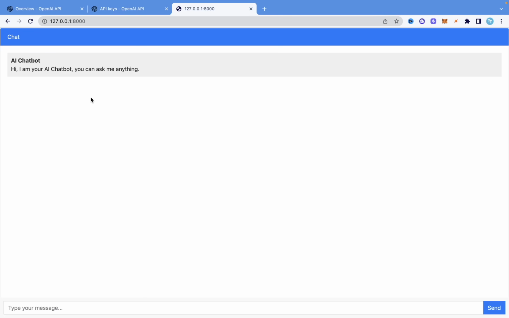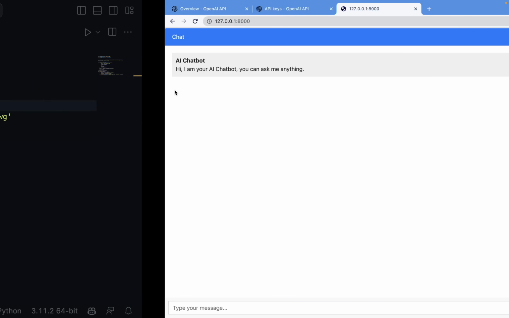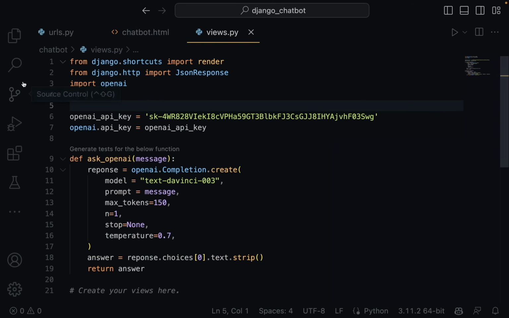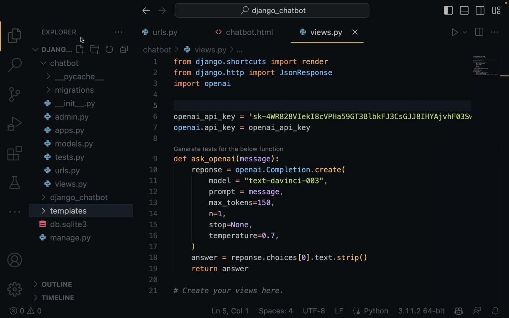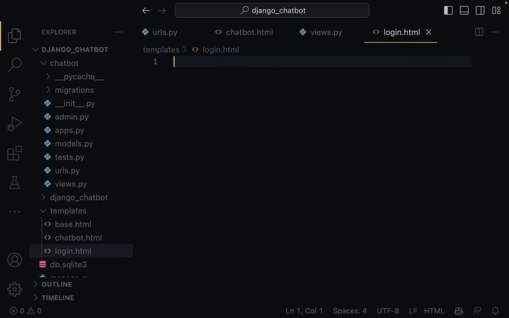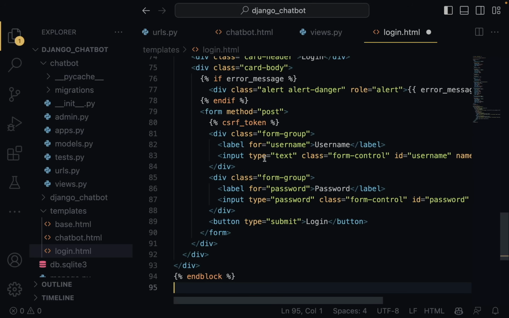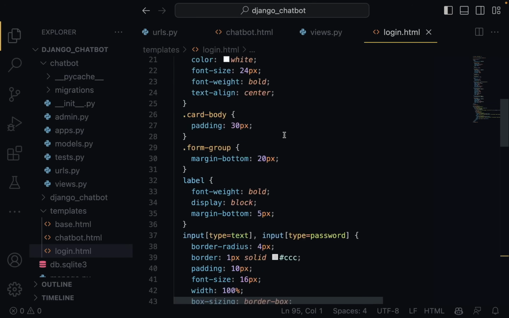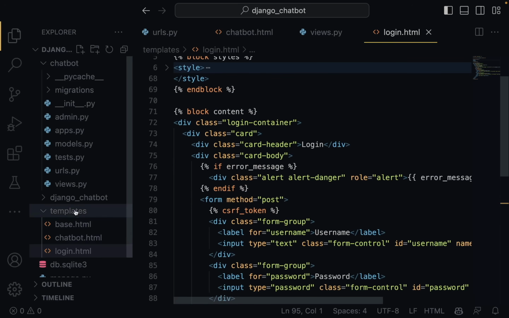So let's do that. Now the first thing we need to do is to actually create a login and register page. So once again, all these template files are going to be available in the description below, and you're going to be able to use them easily once you get them from the link in the description. What we're just going to do is to come into templates right here, and we're going to create login.html, and then we have the login code, and we're just going to put it in here. That's just a basic login page with the styling and everything. And then we're going to do the same for register.